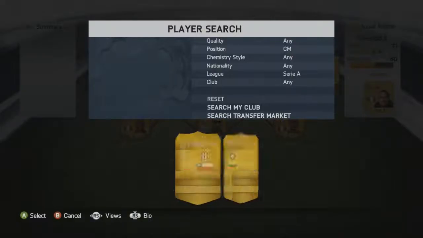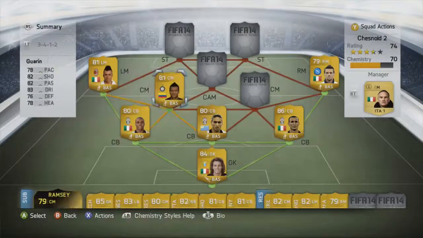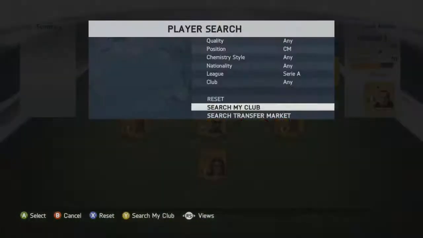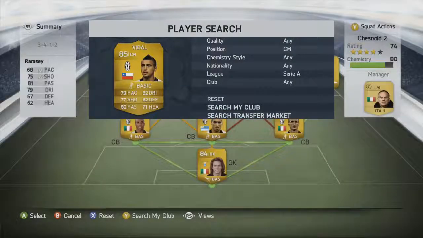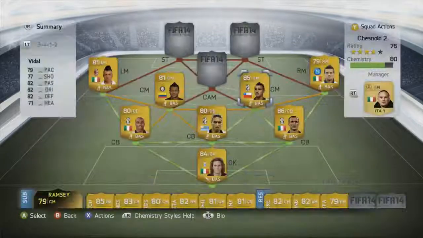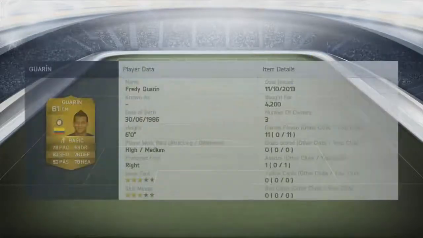And in the two CM roles, we're gonna have Freddy Guarin on the left, and no, not Cam. And on the right, we're going to have Arturo Vidal. We'll start with Vidal, one of the best centre mids on the game all round. 79 pace, 82 dribbling, defending and passing, 77 shot, 71 heading. High work rates, which can be a bit of a drag stamina wise, but he is so, so good. He scores a lot of goals for me as well from that position. 5 in the 11 that I've played so far, and 3 assists as well. Fantastic player, really is extremely good.